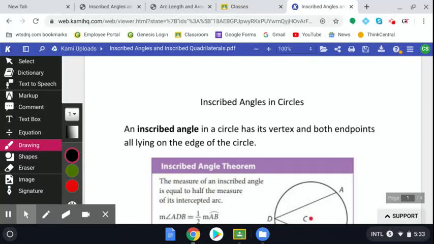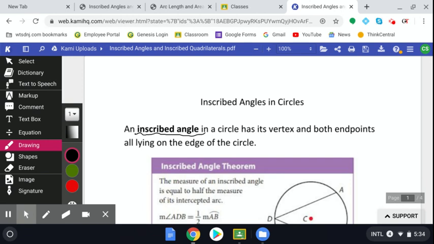Okay, so you have learned about circumference and area of circles, also central angles and measures of arcs. So today we're going to talk about a different kind of angle, which is called an inscribed angle. And as you learned, the central angle has a vertex that is on the center of the circle. Now, an inscribed angle is always going to be in a circle, and the vertex is going to be on the circle.